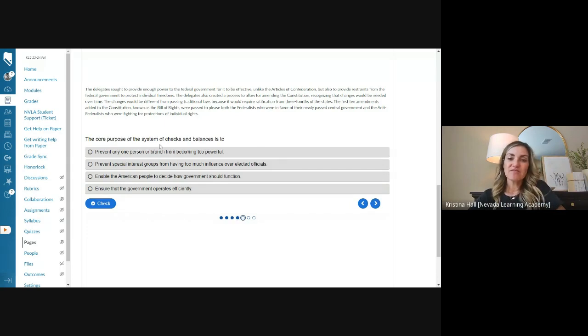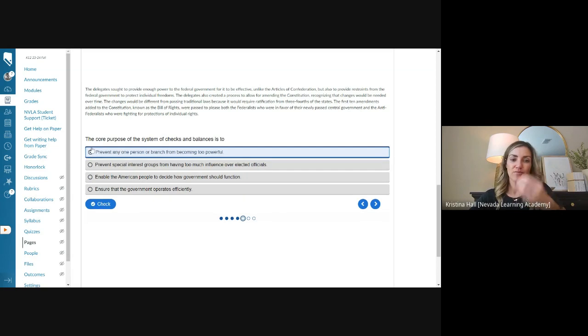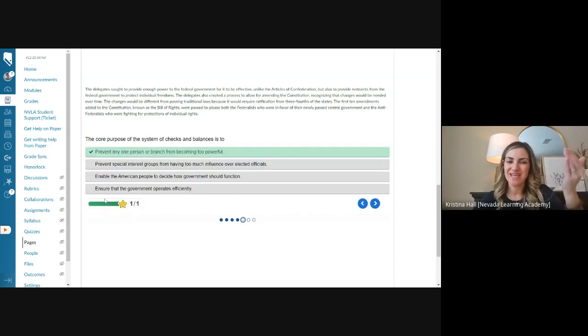The core purpose of the checks and balances is to prevent any one branch or person from becoming too powerful. Because again, the anti-federalists were concerned that if we have a central leadership, they're just going to become like another king. So the federalists were trying to say, look, they will each have power, but they will keep each other in check. And if anyone gets out of balance, if the president, the legislative, or the courts, then the others have power to go in and correct them. And they're each responsible for different things to balance out.